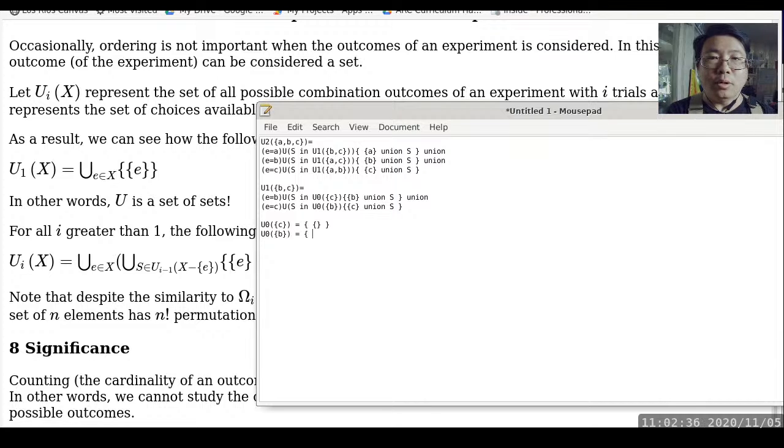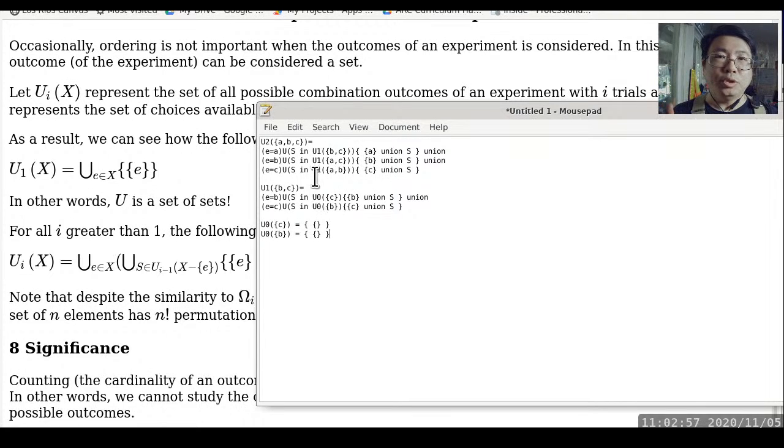So the only possible outcome is that I end up with an empty set or an empty bag, but nonetheless, that is an outcome, and that's why the empty set is inside the set of outcomes. All right, so are we good so far?